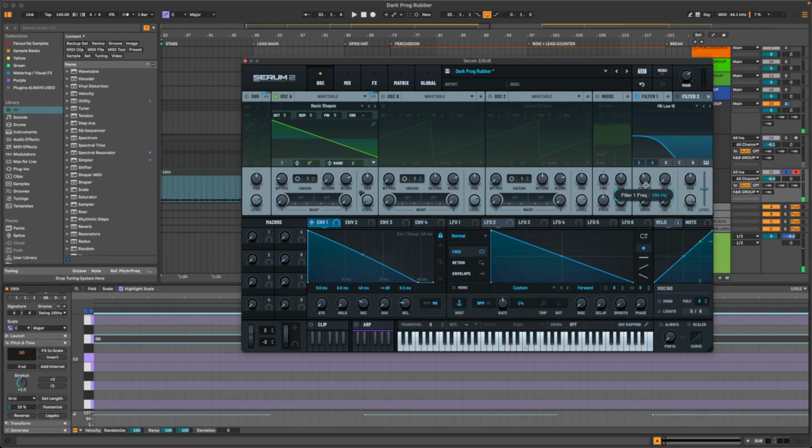Just open that filter up so we can hear what's going on. Modulate the cutoff.